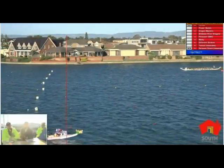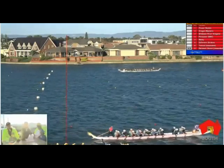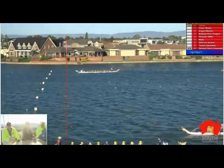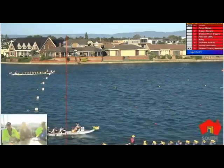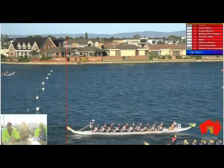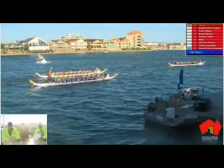But I would swap places with them and get out there, because there's nothing like the wind in your face and the fight between you and that water, and keeping in time with the rest of your team, feeling part of that team. So many great things. And when you get to know your team members and you know maybe some of the personal issues that go on in their life and how they overcome things, it makes you want to work for them.